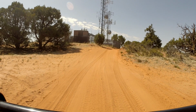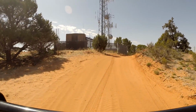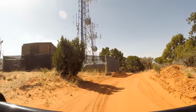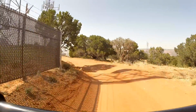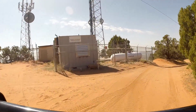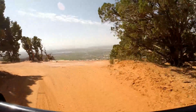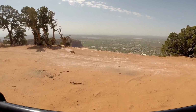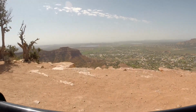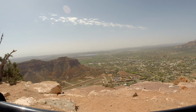All right, now, as we're coming along, you see these TV towers right up here in front of us. You can come through here, come right along this fence line, and then you can see there's more fence line here. You come around right where this AmeriGas is at, and go to the left of the fence, and right out in front of you is one heck of a view of Kanab. Right there. That's pretty impressive, I think. What do you think? You see how green it is down there? There's water out there on the right. There's water over there kind of straight ahead and to the left of us. So quite a bit. Very, very interesting.